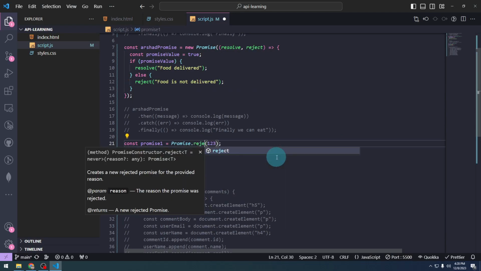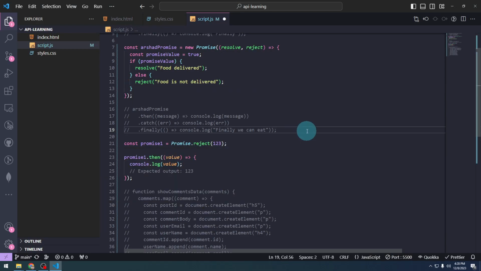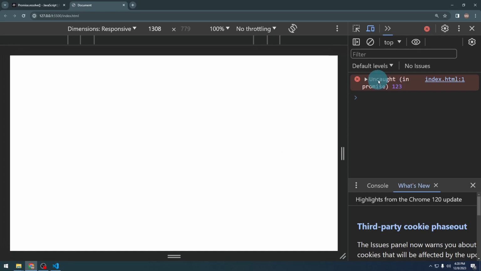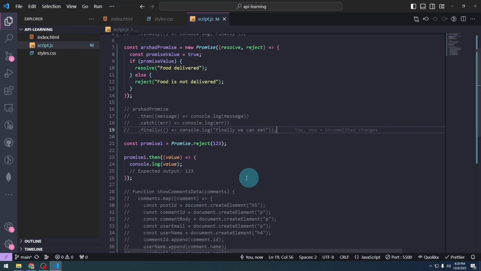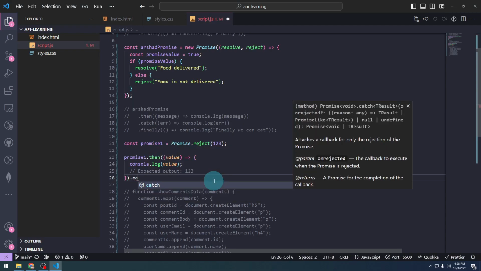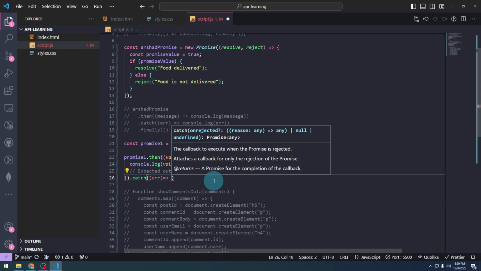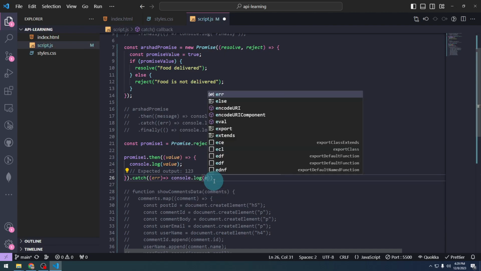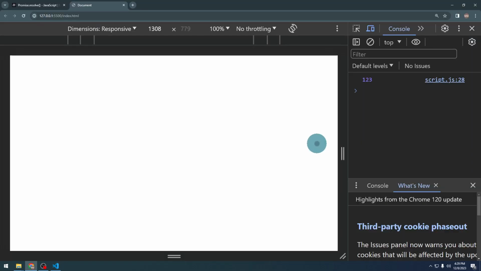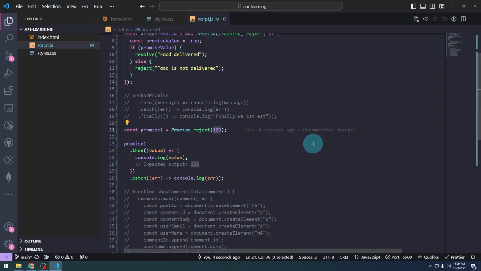So what if we do promise dot reject? We have not used the catch yet, so we will get an uncaught error, of course. Uncaught error in promise 1 2 3. Okay, so let's add a catch, and run another function, and take the error message as an input and then log it out with console log. So the promise reject, let's say not 1 2 3, and as you can see it says not 1 2 3.